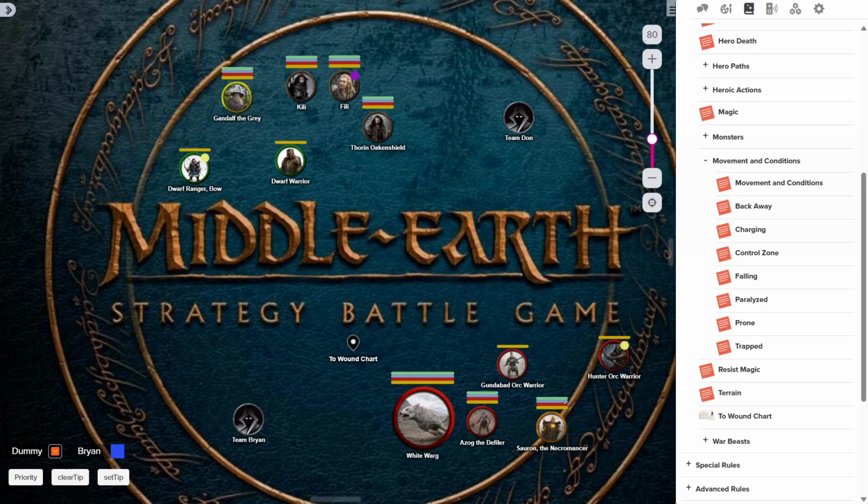When a model must back away, it may move through the control zones, which we'll talk about here in just a second, of enemy models, but cannot move into base contact with them. Again, just to reiterate, base contact is the two bases of these tokens touching each other. As long as I am not touching, I am in that control zone, which is basically a 1 inch circle around this guy.